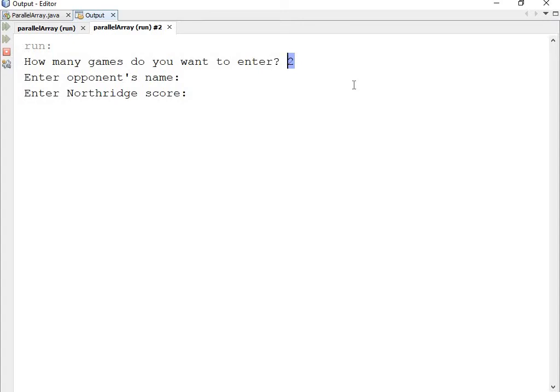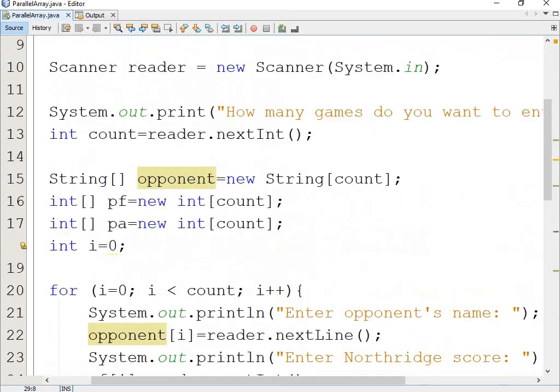Okay, so Java kind of has a problem with this. It's a bug in the current build of Java that we're in. So the compiler takes the 2 and says, hey, if we look at our source code, it says int count equals reader.nextInt. I can read in an integer. But then it takes that integer and stores it in count here. But then what does it do with the enter key that Craig typed in? Java does you this awesome favor and says, hey, I'm going to hang on to that just in case I need it later. So it has an enter, a new line, stored in the memory buffer.